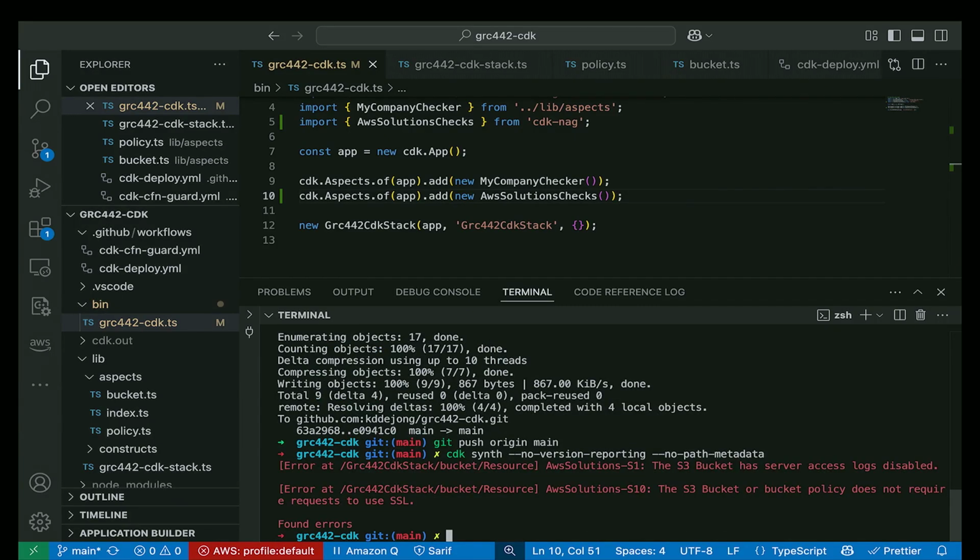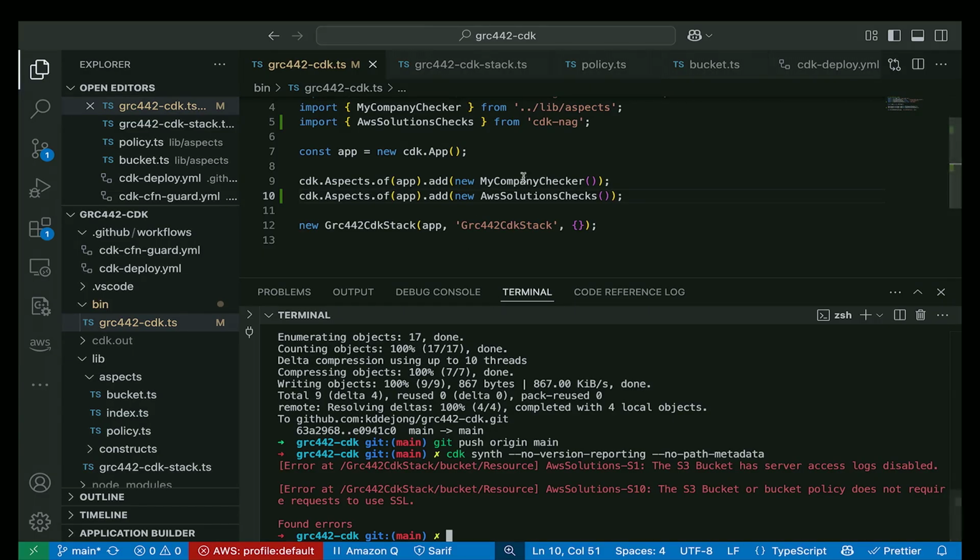So now I have some more checks that failed, right? I have more best practices that I should be following and things I should be doing here. So again, I didn't have to codify anything. I can just implement this out of the box. It's available to everybody to use. Go use it if you want.